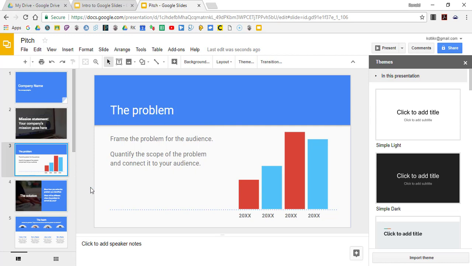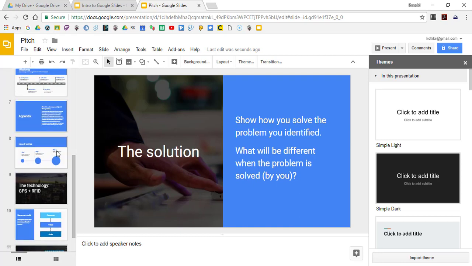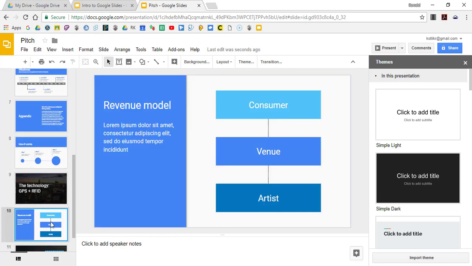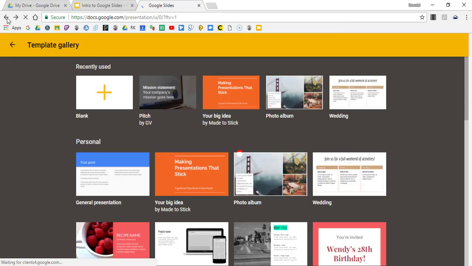Maybe you need to do a bar graph, and you can certainly click on those graphs and change them, and you can change the text on these, and you can change the different values. They have some already built-in graphics, some organizers, some flow charts, which are really, really nice. Okay, let me go back.